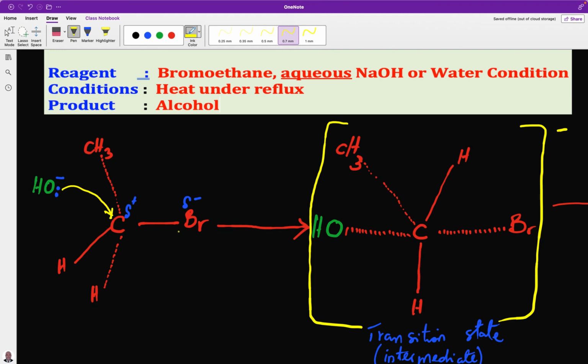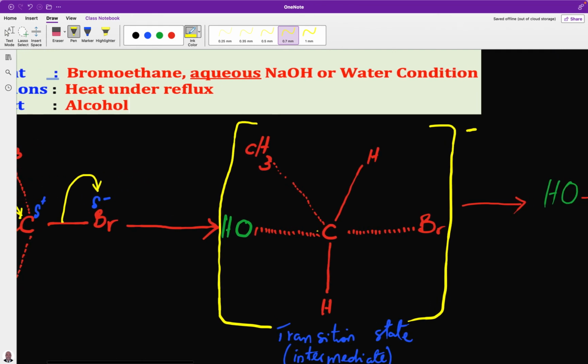There's bond formation. Oh, thank you. I've just realized it now. As it approaches from this side, there is bond formation with the carbon, the positive carbon. The nucleophile at the same time has to repel electrons here towards the bromine. Oh, I did not indicate it. I'm sorry. So electrons now move towards the partial negative bromine.